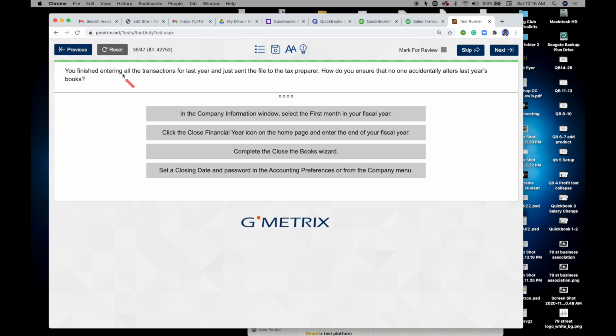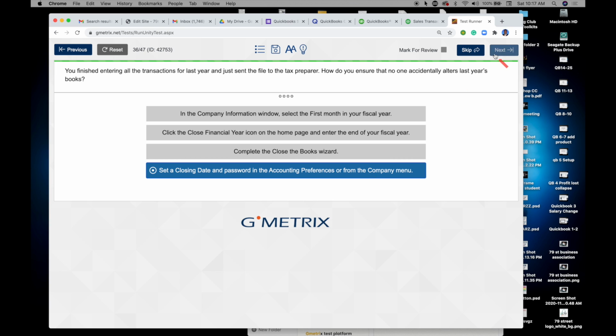You finish entering all the transactions for last year and just sent a file to the tax preparer. How do you ensure that no one accidentally alters last year's books? You want to set a close date and password in the accounting preferences or from the company menu.